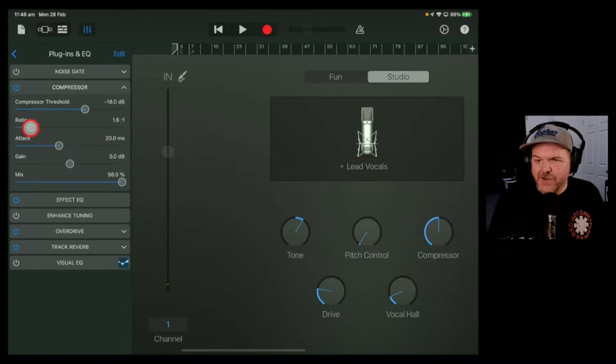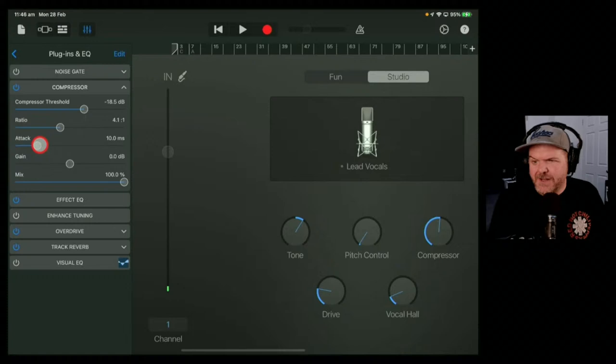However, it's not touching things like your ratio. It's not touching things like your attack or your gain knob. So if you want more control over your compressor, I would suggest not playing around with it over here, but actually setting it over here. So you want, say, the mix at 100%, that'll put the compressor to there, and then you can adjust things like your ratio. So for me, I'll normally just play with this and put the ratio when I'm recording at least to about 4:1. And I'll lower the attack here so it kind of kicks in a bit quicker. So around about 10 millisecond attack.